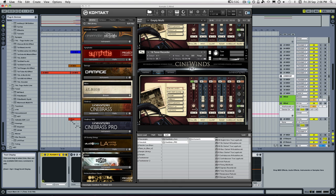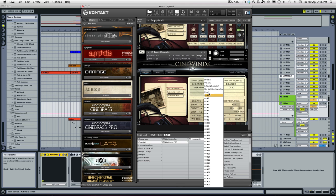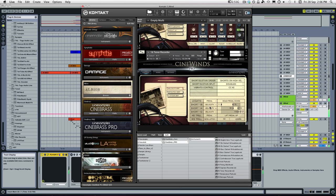Now we've got like the... Ooh, too high. So again, velocity on the thingamajig. Oh, we got trills. We got trills. Pedal. I'm just gonna catch you out. I'm gonna play a beautiful melody and I'll whack in a trill.